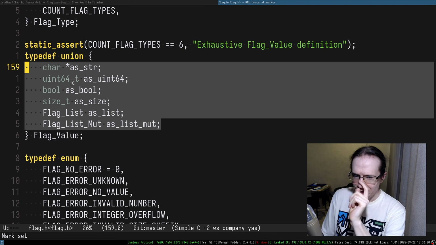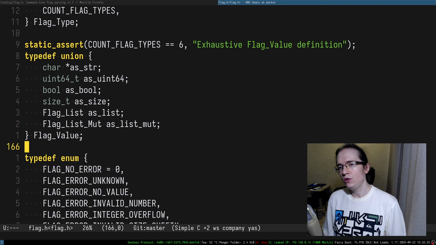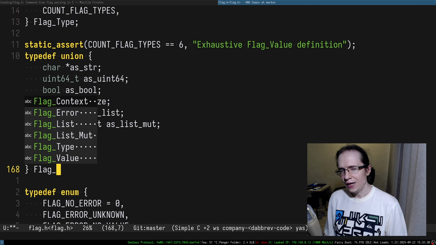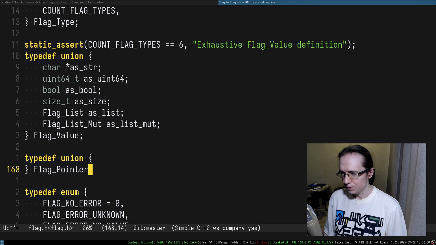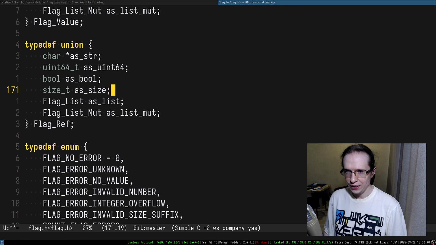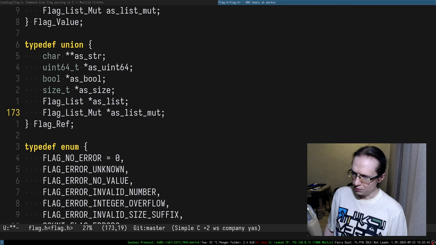So what I'm thinking is that maybe we need to introduce something like flag pointer or flag reference. It is basically the same things, but pointers, right?